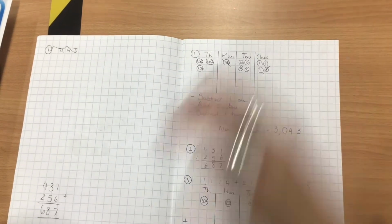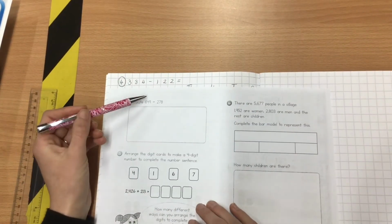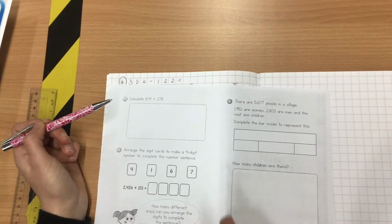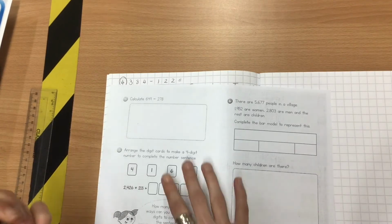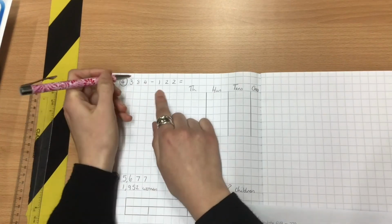They're similar. Page turned over. Okay. So then looking at question 4, this time it just wants you to subtract that number from that number. Now there's 2 different strategies that you can use for this. There's column subtraction. So my question is 384 subtract 122.